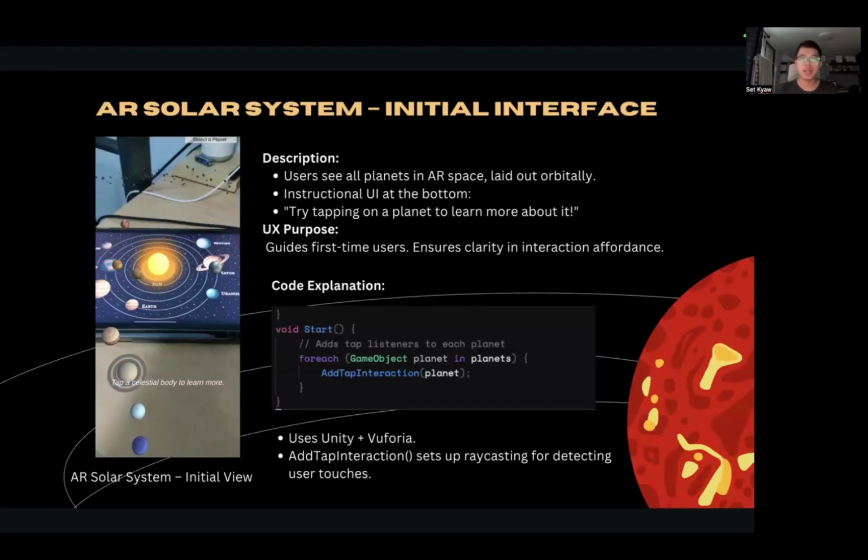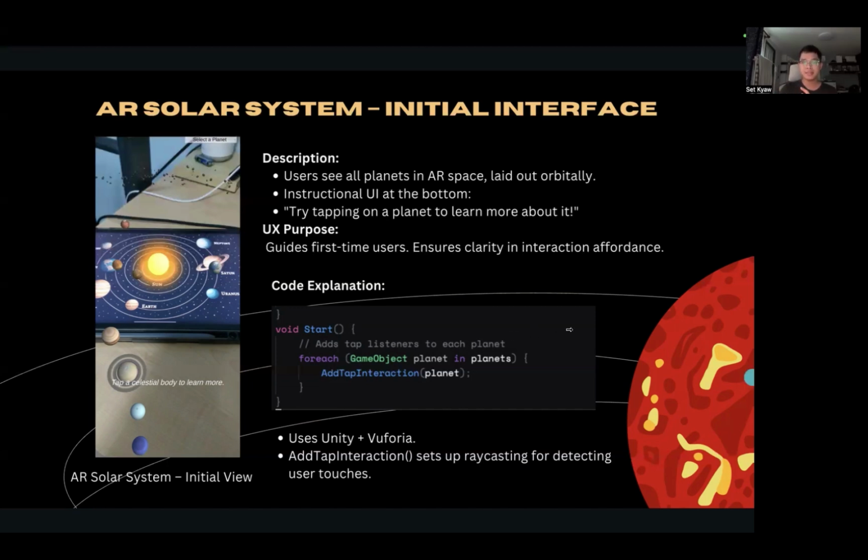Hello, everyone. I'm Sakai Jong, and in our AR solar system project, I work on the scene controller that manages how users switch between the planets. This is the main interface where users can explore planets in AR using Unity and Vuforia. At the bottom there is a drop-down list. When a user selects a planet, the screen fades out and loads a new scene. This smooth transition creates a better user experience, UX.